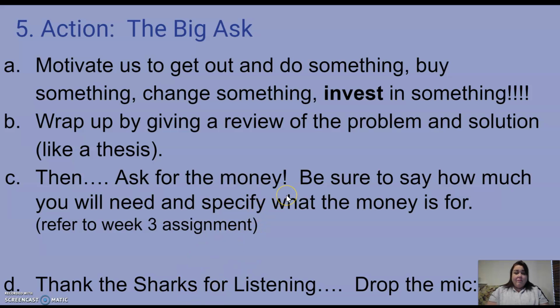And then you'll thank them, okay? It does say drop the mic, but you could do something powerful in that last thing that you say to them, and that would go back to echo the stuff I taught you about speeches. The final thought is the last impression you leave your audience with, so it's an important one.